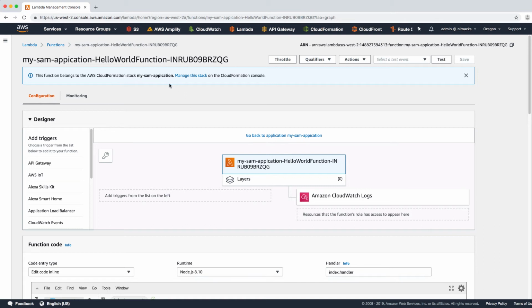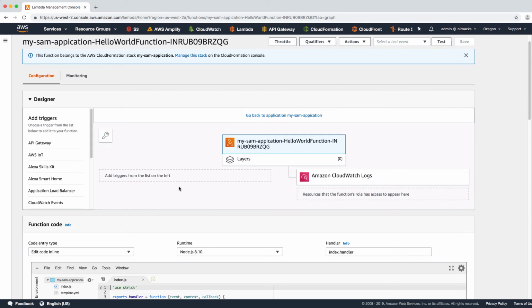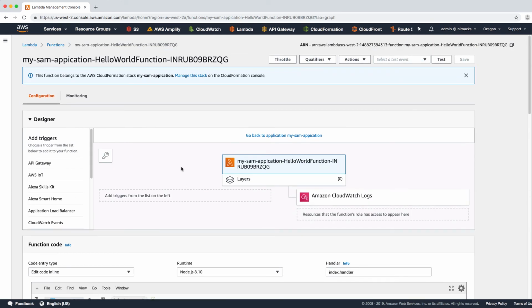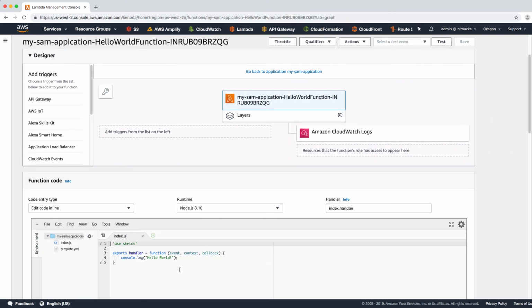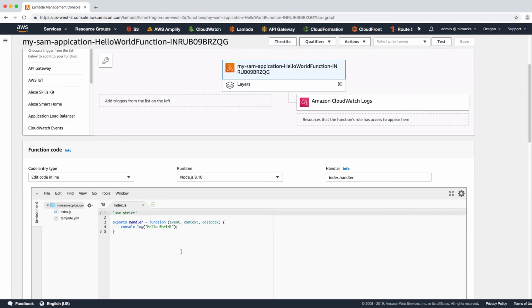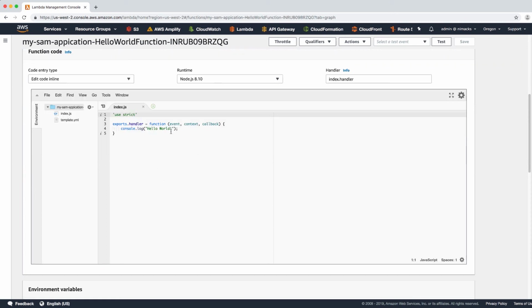And the reason why this is important is because now if I want to update this function, I don't manually have to come into the console and fiddle in here. I can write my code inside of my IDE and then run the same command to deploy. As you'll notice, if you're building a really big application, you probably don't want to be using this Cloud9 IDE, which is embedded inside the console, to do your work.